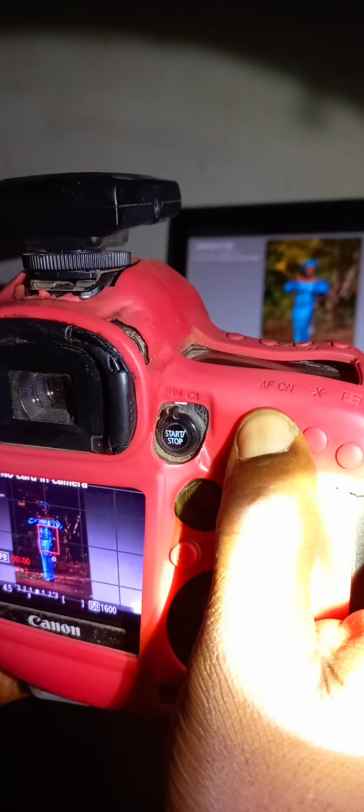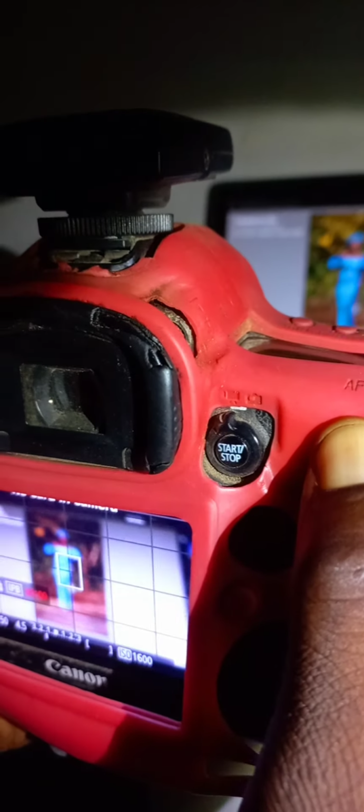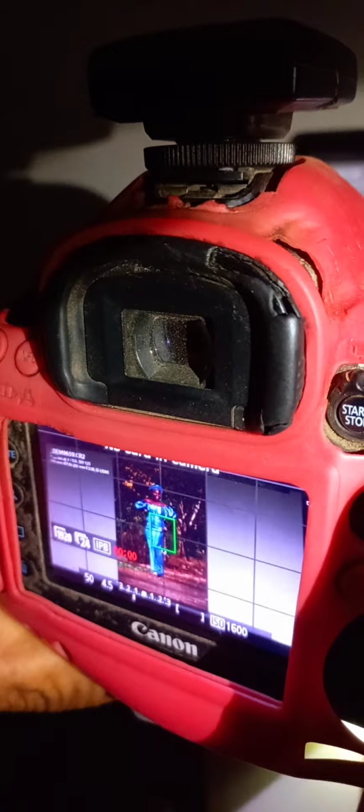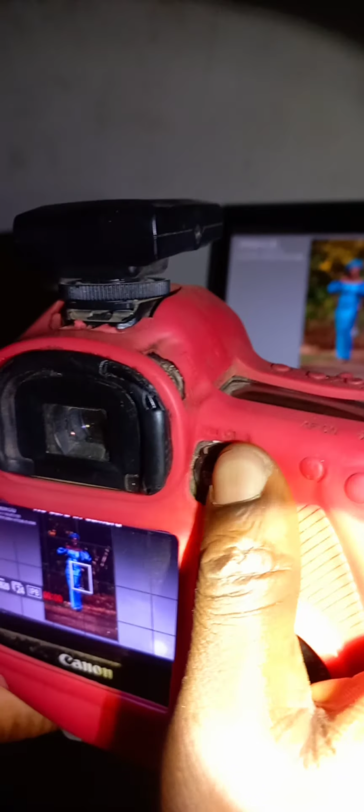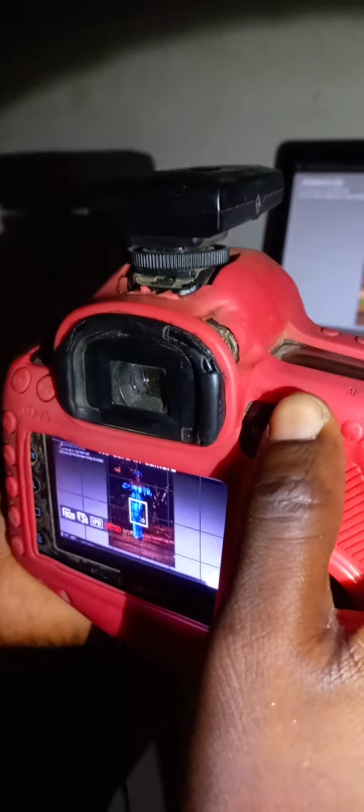You understand? But if you are shooting an event, you don't have time to balance all those. Just put your camera on auto. Make sure this particular box is on the person you are recording, then you press it down. You see, it shows green now, it's focused. Then you press your recording button. This is your recording button. You start recording. So after you switch it to autofocus, you press this AF on until it shows green, then you press record. It's as simple as that. Then you start doing your recording.